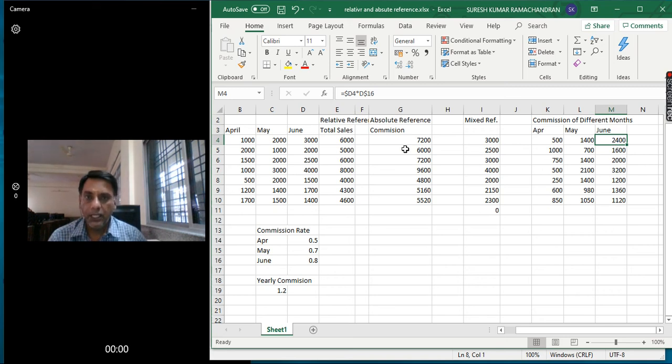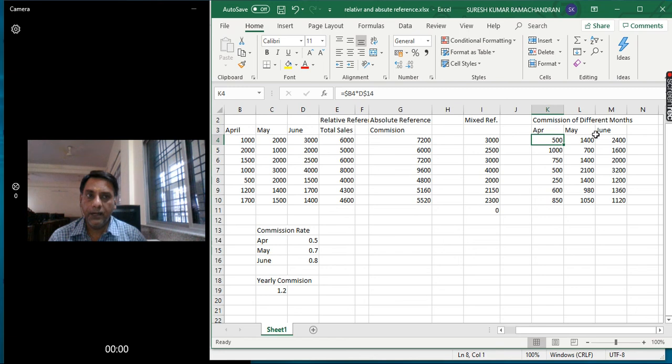So once again I want to repeat it. In relative reference, the simple cells are calculated. When calculation takes place in another cell, the column value as well as the row value changes accordingly. But in absolute reference, if we put the dollar sign, that column and row is fixed. You can see $C$19, that means the $C and $19 are fixed in each row of the G column. But as far as the mixed reference is concerned, it is both.